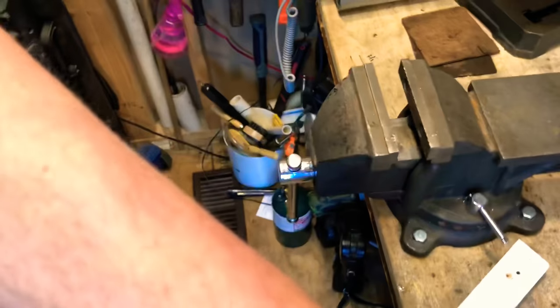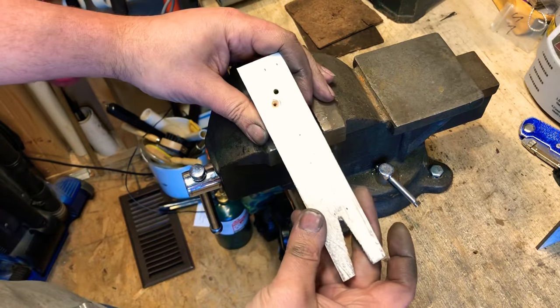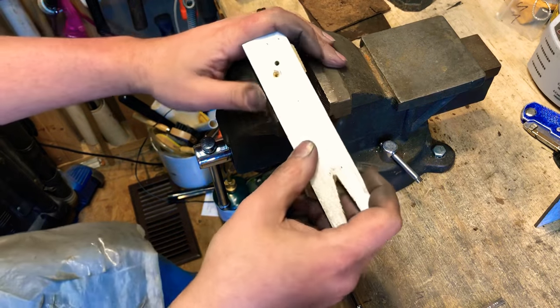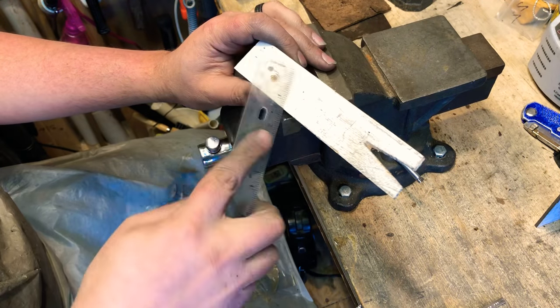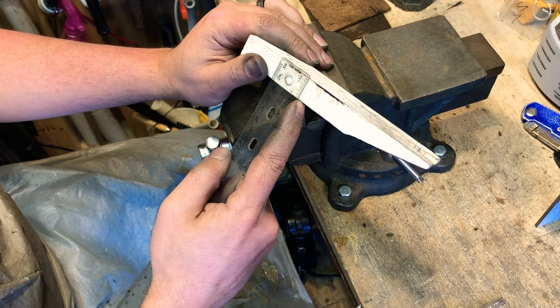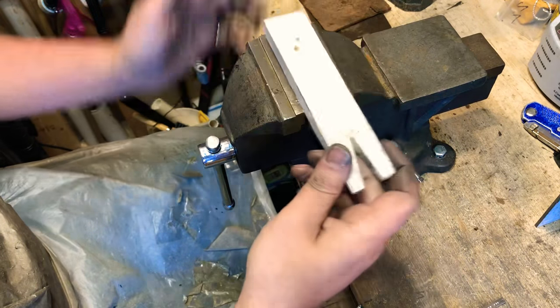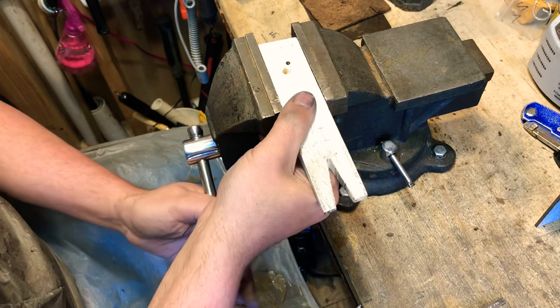So let me get you set up over here. And I just use this 1x2, I think it is. 1x1. Yeah, it's 1¼ by 3/4. It was just scrap I had laying around. I cut my own angle on it, cut out a channel, and I have a block that I can use in my vise.